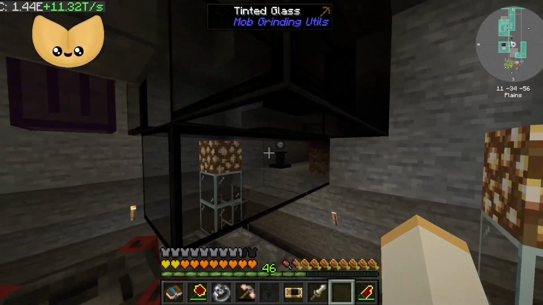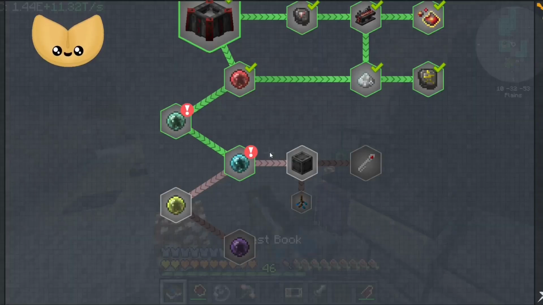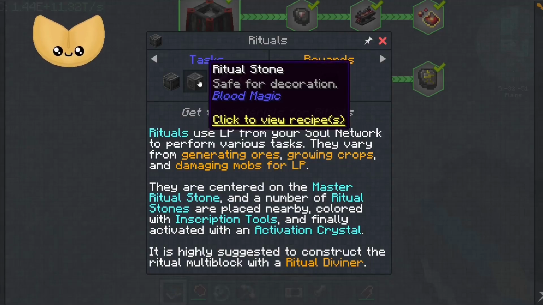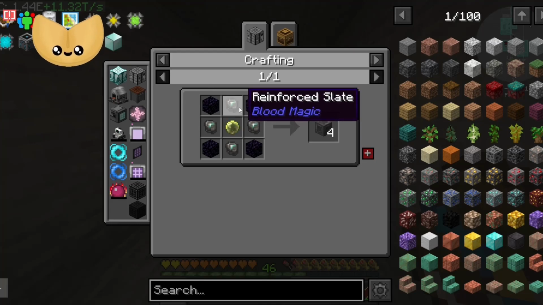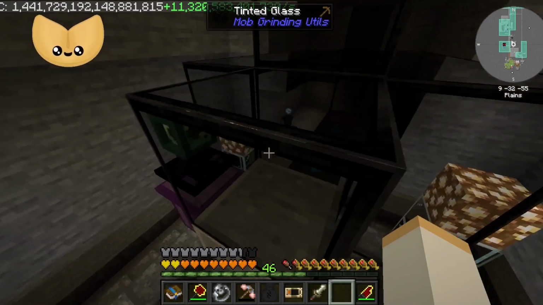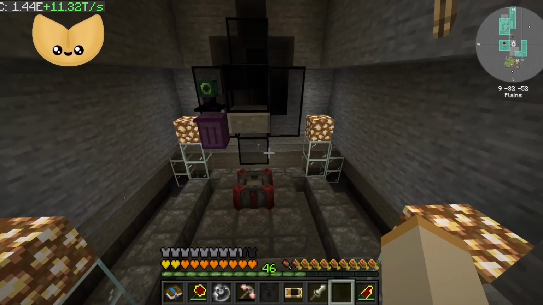There's definitely got to be a way. It's just not going to be like that, so I'll probably figure that out at some other time. But that's not going to deter me, because I do still need to get these things ready. I'm actually going to need 36 of these ritual stones, plus 4 more for the master ritual stone. So I'm going to need 40 of these in total, which means I need 40 of these reinforced slates. Which shouldn't be a problem. I'm just going to need to kill a lot of mobs. Actually, I could probably semi-automate this now that I think about it.